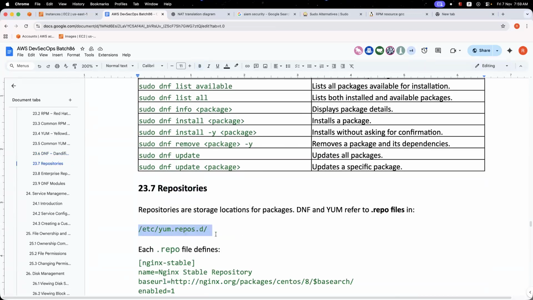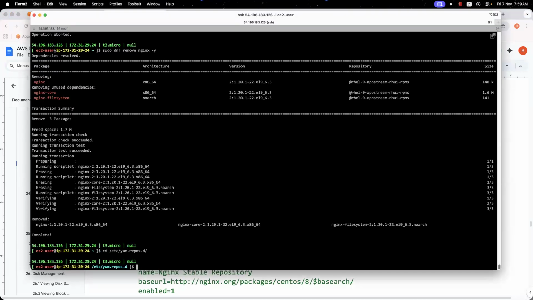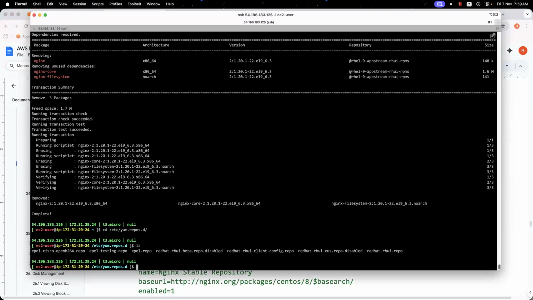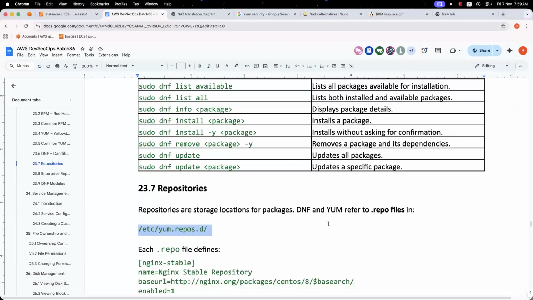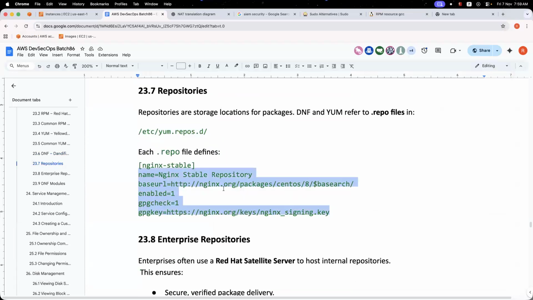All the list of repositories is found in this particular location. If I cd to this location and do ls, you can see the different repo files. The files ending with .repo will be referred to by your command. There you are going to have certain entries like this, telling you this is the location that you need to download the package from, and it will download the packages from there.